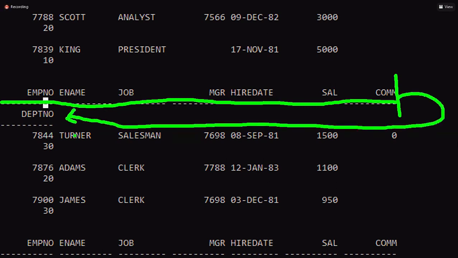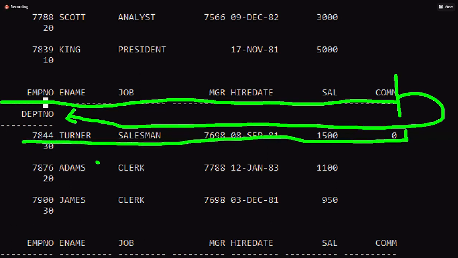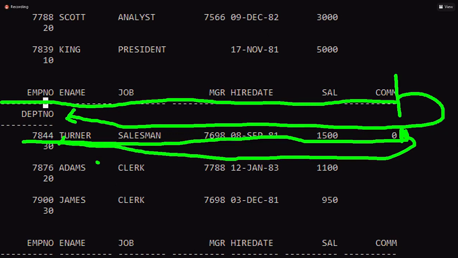Yes or no? After a certain size, it breaks and displays in the next line. So here also you can see this is the entire row, but this row is split at a certain range, and the remaining data is displayed in the next line.